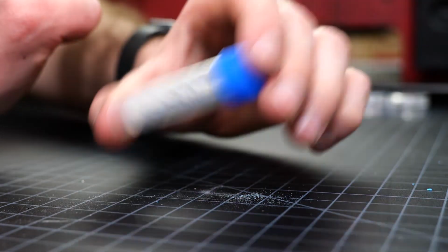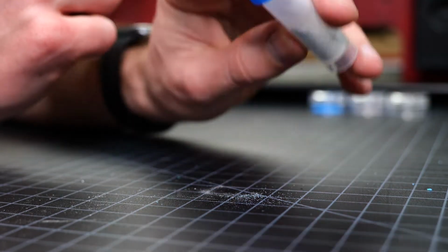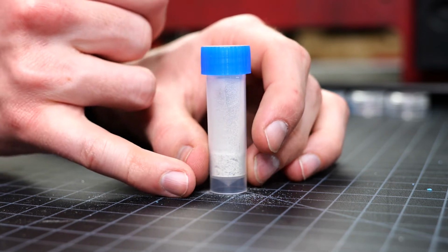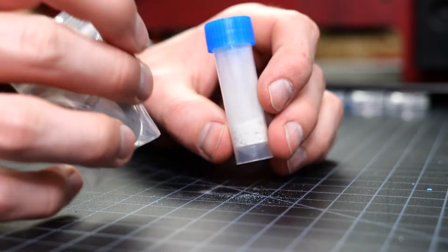I'll just take it, put it sideways, shake it about, put it back, toss it, make sure that I've got a nice material distribution. Anyways, that's enough talking. I know I'm ranting at this point.